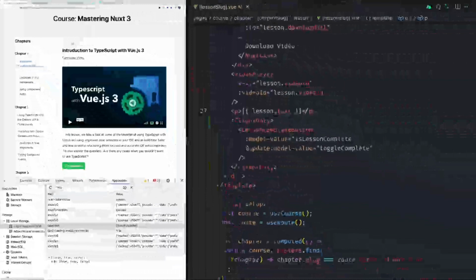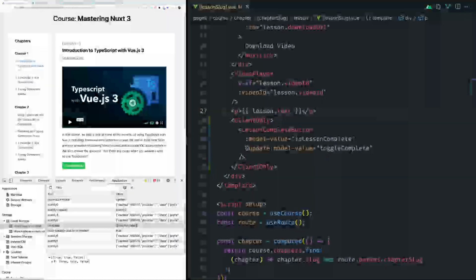One of the downsides of using this client-only component is that we're not taking advantage of the performance benefits that server-side rendering gives us. But because this is such a small part of the page, we don't really suffer any performance here.